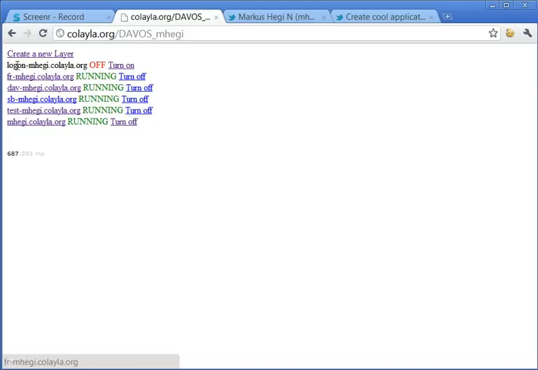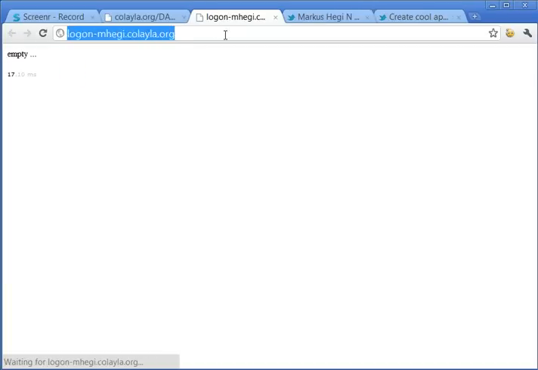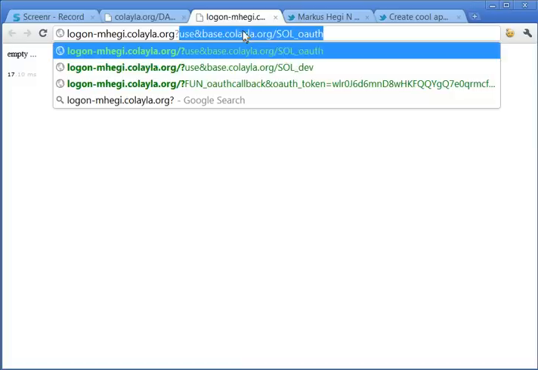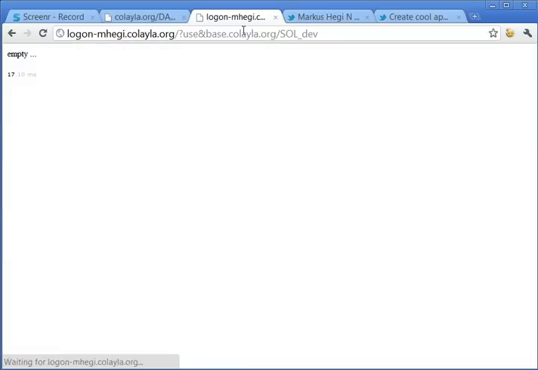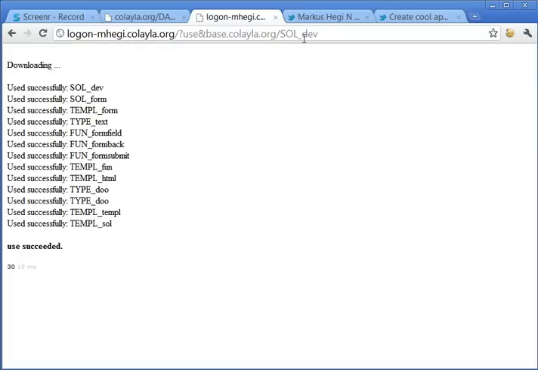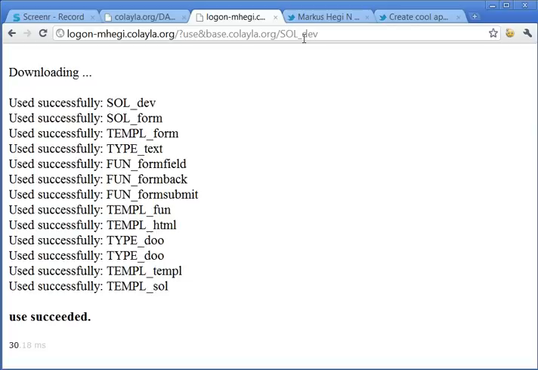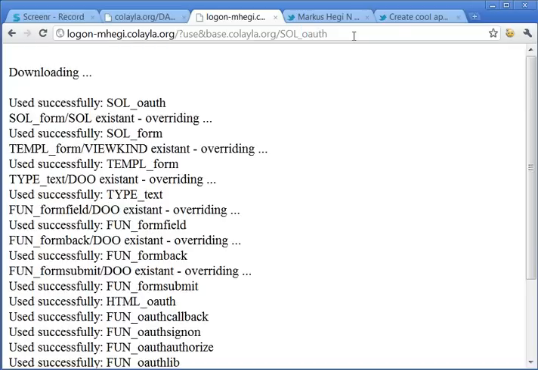So let's have a look at it. I have created a new empty layer, logon mhegi colayla.org. When I go there, it's empty, and I first use the usual development application, and then I go to OAuth and download OAuth.